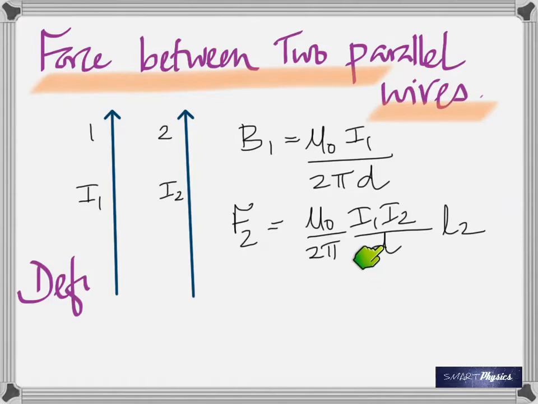What will you get when you substitute all that into this, somebody? 1? No, you won't get 1. All these became 1, but you still have these two. What's mu naught? What is the value of mu naught? That's what you would get. But mu naught is 4 pi times 10 to the negative 7. 4 pi times 10 to the negative 7. Put it and cancel it. What do you get?